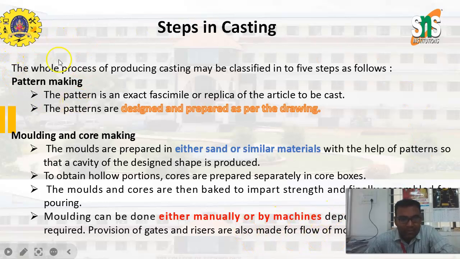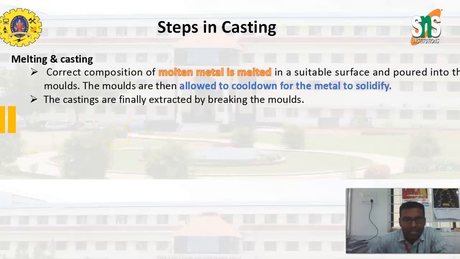The first step involves pattern making. The pattern, a replica of the product which we are going to produce, is made with the help of some materials such as wooden materials or wax materials. The material is known as the pattern. Next, we need to create the mold. That means the pattern is immersed in the sand, and then if we remove the pattern, the product shape is attained in the sand particles. And if we need to produce a hollow-like structure, a core is used. This is the second step.